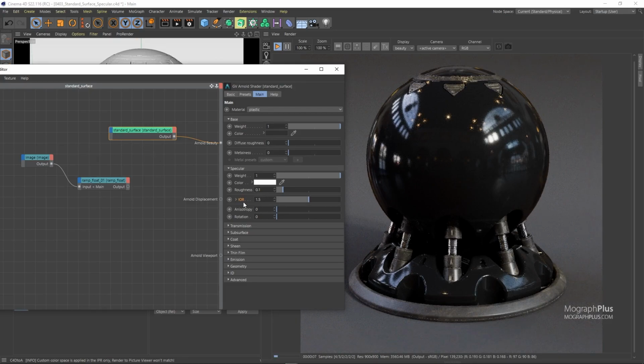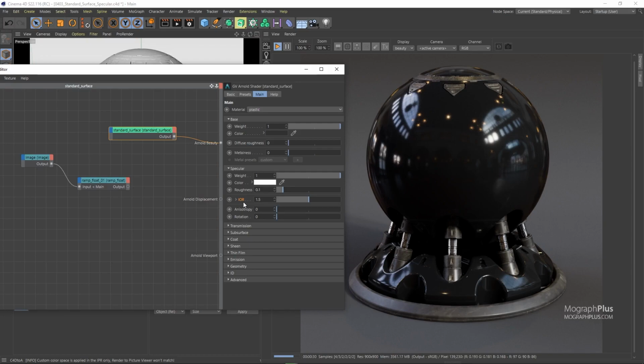For shaders that are not transmissive or refractive like glass or water, this parameter controls Fresnel reflectivity. But for transmissive surfaces, it will control both the Fresnel reflectivity and also the index of refraction. The Fresnel effect, or law, states that the strength of reflections on a surface is dependent on the viewing angle.